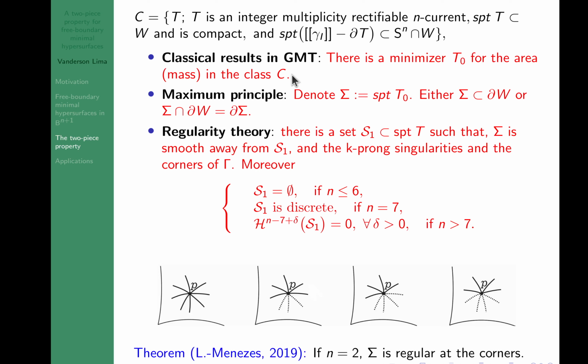But let me just mention that in the first paper, in dimension 3, we proved that the current in this situation is actually regular. We don't actually need that to prove the two-piece property. We will see that. However, there was an approach for this problem by Gruter and Simon, and we followed this approach and completed the proof of the result.